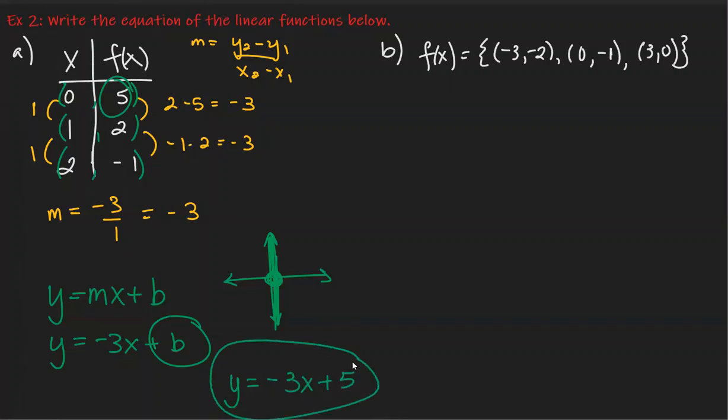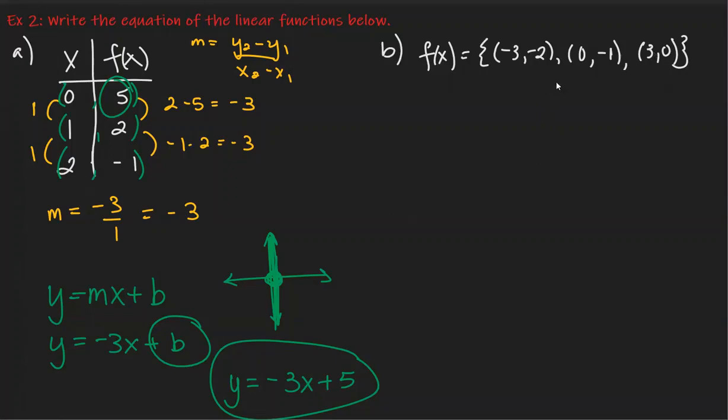So just to recap how we did that, we found our slope. We have this intuitive way of doing it, but we also can always use the formula. And then we looked to see if we had 0 as one of our x values. And since we did, that corresponding y value is the y-intercept. Let's try it again just to make sure it's clear.